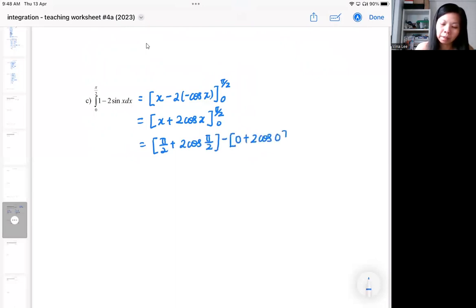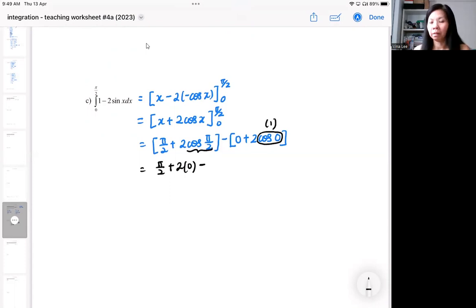Like I said, press item per item. Why do I say that? For pi over 2, you press out this part and it will get you a 0. If you press out this other part, it will actually give you a 1. But if you don't press it out, you might assume that it's a 0. Some people assume that cosine 0 is a 0. That's also another careless mistake.